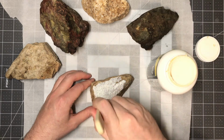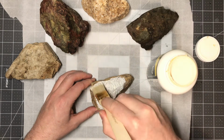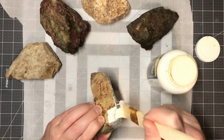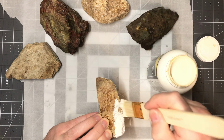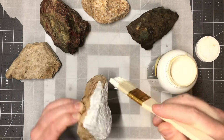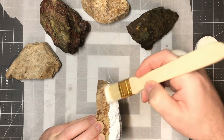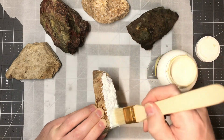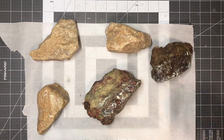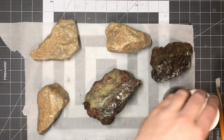You just want to make sure that you capture all the details, so make sure that you really work the brush into all the little grooves and nooks and crannies that rocks are abundant with, and just get a good coating. What you'll want to do is not coat the entire rock, but maybe just coat halfway down so you get a cup-shaped rock so you can fill it with plaster later. Allow those to completely dry before applying your next coat.